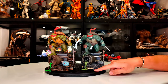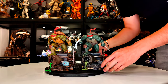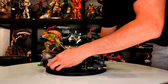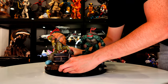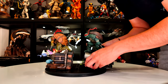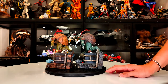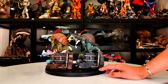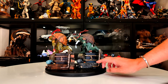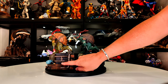We're going to turn these guys to the side, and then we'll do some side differences. So we'll just turn him this way. And we'll turn him facing the same way so we can get the same sides compared at the same time. That's the sides there. You can see, much more silver, more kind of rusty.